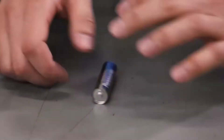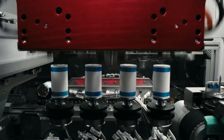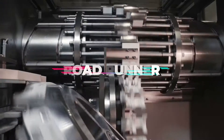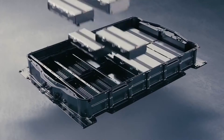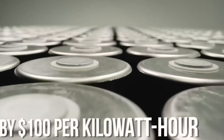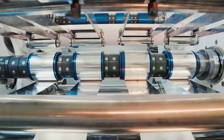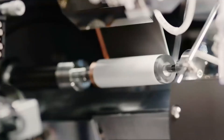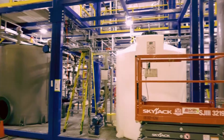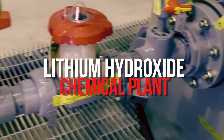It's worth noting that the main focus will be on the production of lithium-ion batteries. Rumor has it that there is a plan to introduce Tesla's secret technology, called Roadrunner, to produce its own battery cells in-house. To lower costs by $100 per kilowatt-hour, the factory will have a common assembly line for assembling components arriving from all over the world. In the future, the company plans to build a lithium-ion hydroxide chemical plant to support production at TerraFactory.